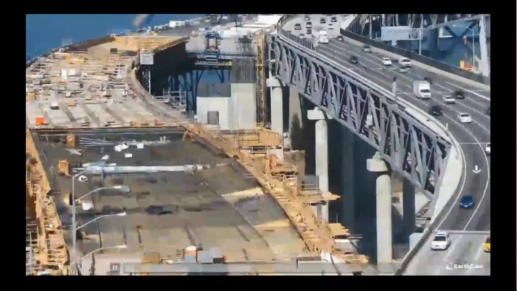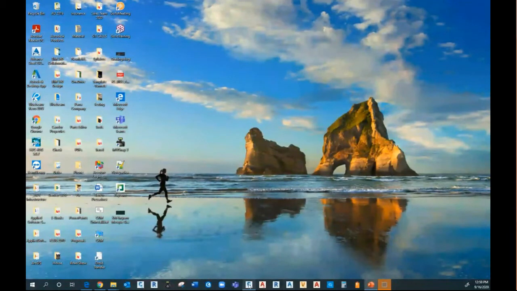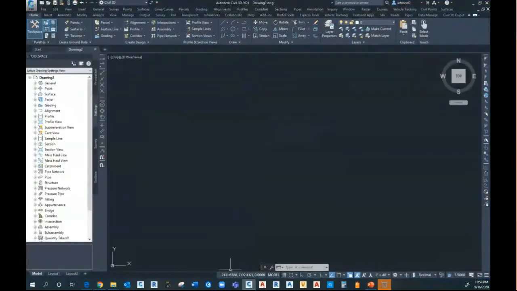Okay, so where do we stand from here? Well, if we look at Civil 3D in general, most of us look at this ideal of working with GIS in this manner.